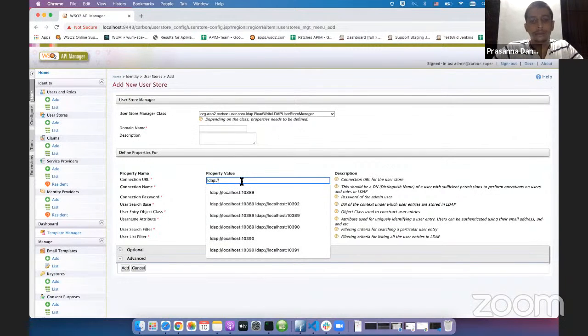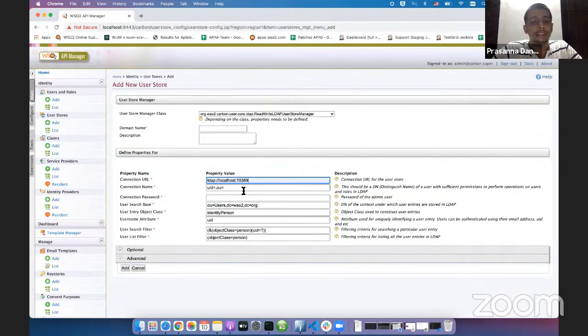I have one LDAP user store running on port 10389 and the other one running on port 10390. Let's add the first one first. The UID is admin, the OU is system, and my password is admin.